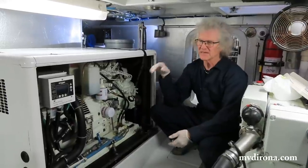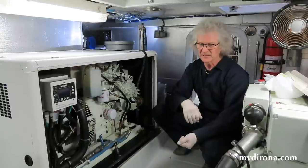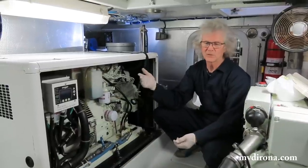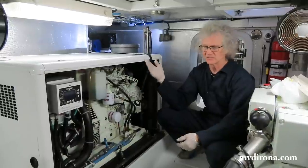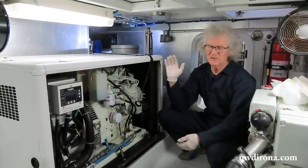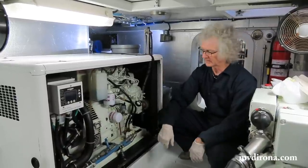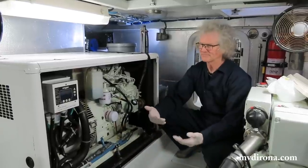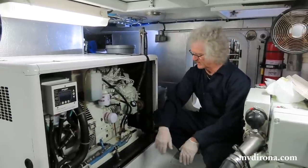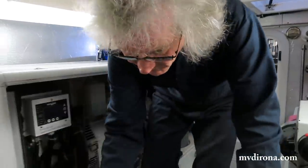It's actually better. If you have a built-in oil tank, you need to bring containers into the boat. You need to pump the oil into the storage area. You need to pump the used oil into a different storage area. You need to pump the used oil out of the storage area into the containers and then cart it off again. And so there's just a lot more steps with built-in oil tanks, even though at a distance, it seems like a better idea. So we're almost ready to start pumping the oil.